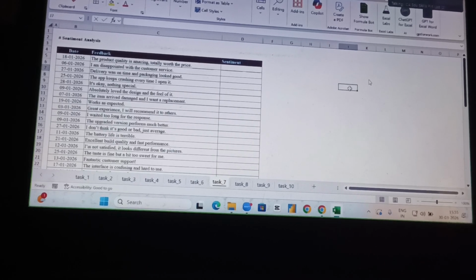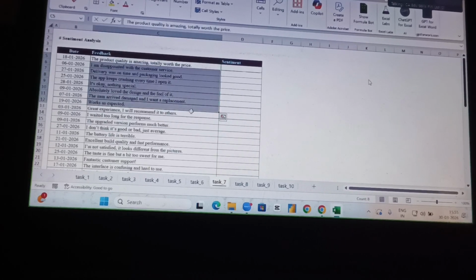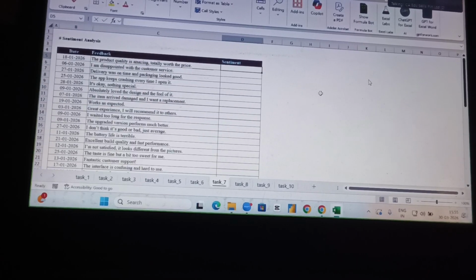So basically, for an example, you receive such kind of feedback every day at your organization. And here you have to find out the sentiment, like is it positive feedback, is it negative feedback, is it neutral, and so on. So is there any formula? No, there is no formula in Excel currently available. So what should you do? You can use any other AI tool, or you can manually read each and every feedback and type your sentiment. But using the Copilot, it is very easy. Let's see how to solve it.